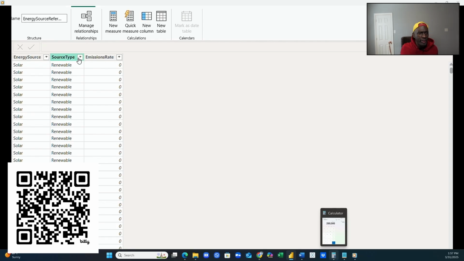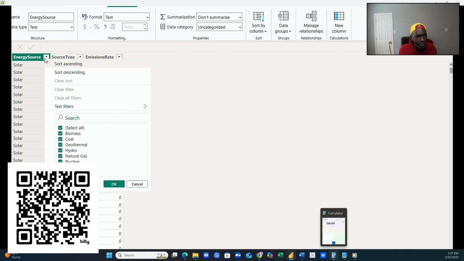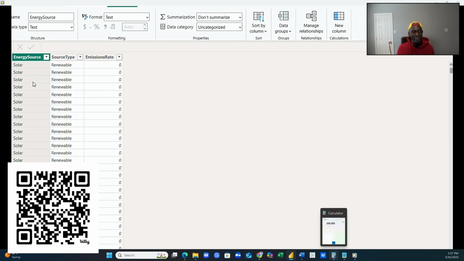So that's why we're spending so much time right now playing around in the data view and the model view, making sure that the model view matches the data view. Because if the model view matches the data view, the report view is going to match the model view, and this bad baby is going to be slick. You hear me? This bad baby is going to be slick.